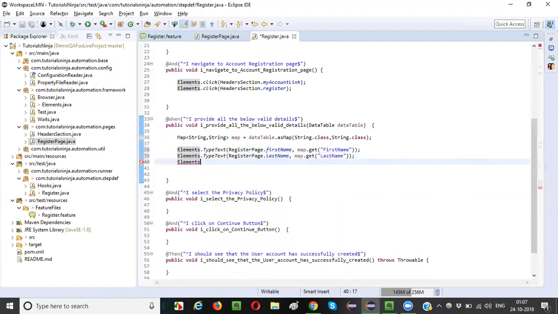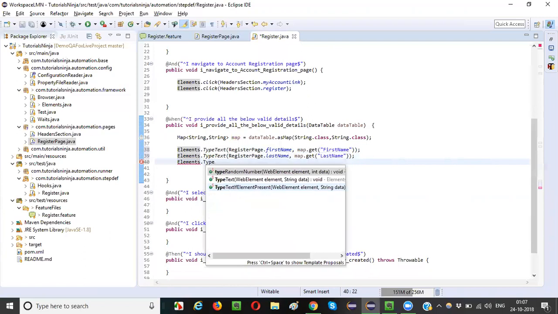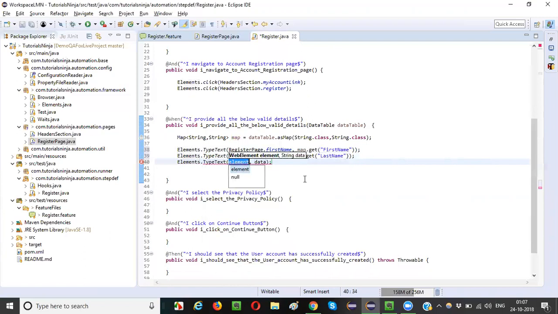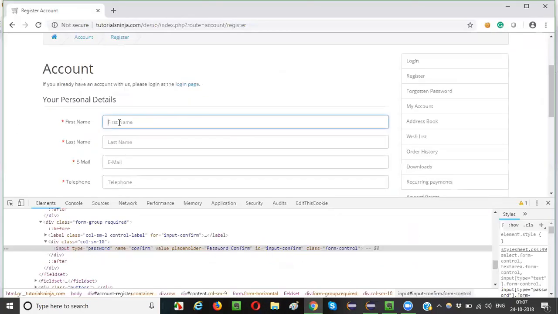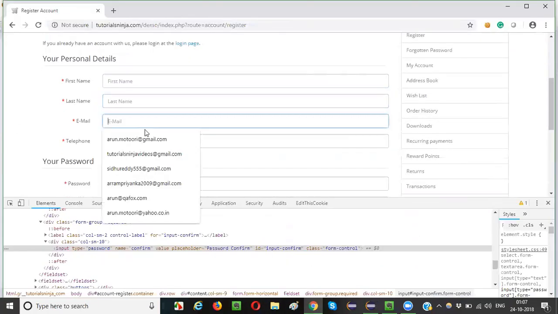Now the third thing I have to do is elements dot type text, web element. Now register page dot email field. After entering the first name and last name, I need to enter the email field.